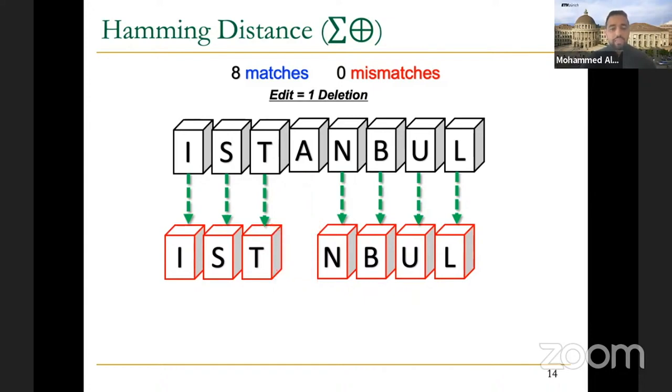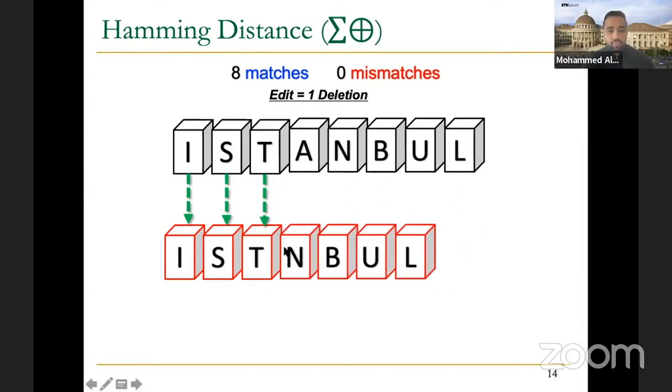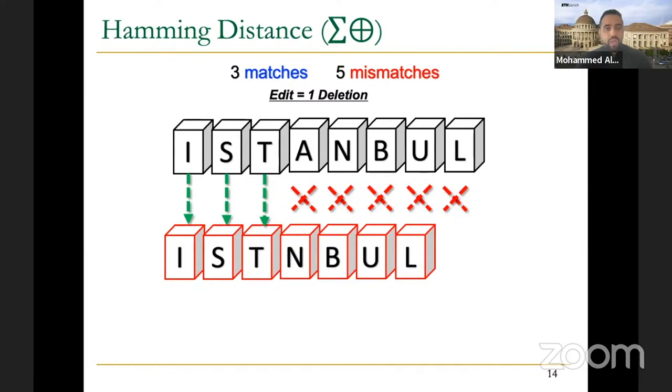We delete the A, and since this is a single string altogether, it will be this version. So remember, we deleted an A from here. Now when we do the exact matching between the two sequences, you find out that there are 5 mismatches. So we have only 3 matches and 5 mismatches. Although we deleted just 1 character, making 1 edit operation, what is the cause of this high number of mismatches? It is the deletion, right? Because we deleted 1 character from here, all trailing characters from there are shifted by 1 step to the left side.